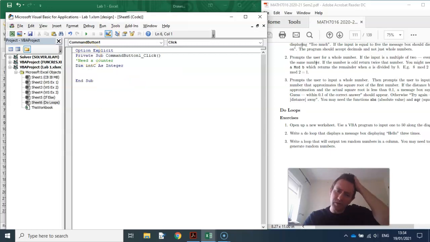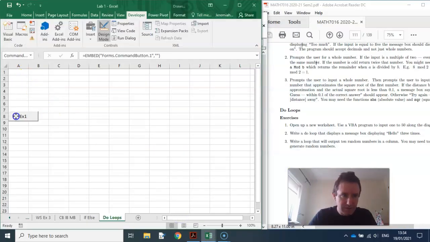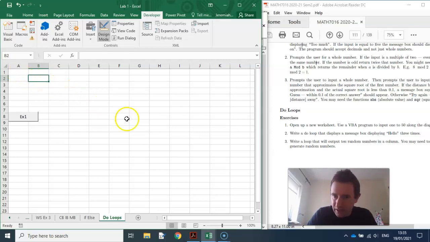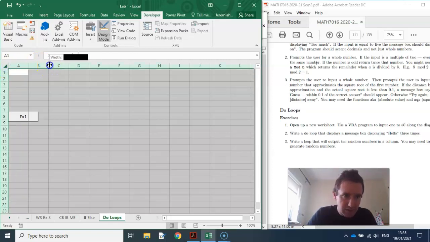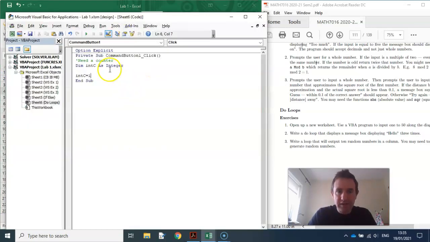Okay, and I think that's all we're going to need in terms of that. So when we have a variable, we're going to give it an initial value. So we're going to set c equal to 1, and it's 1 because we're going to start up here. I probably need to move this, and this is cells 1, 1, and then this is cells 2, 2, and it's going to move along that diagonal. Actually, I might make these smaller. Okay. View code. So that's the initial value.